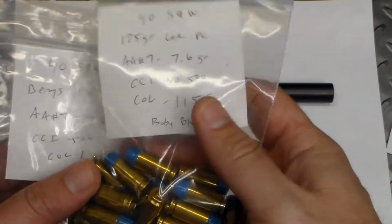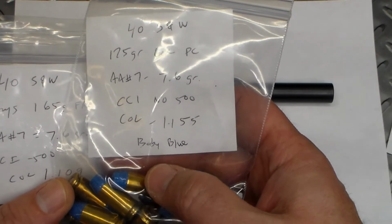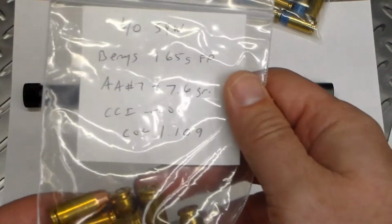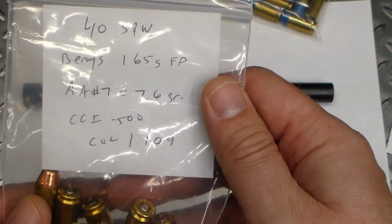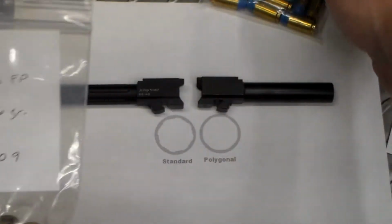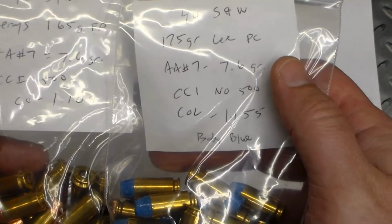And I've loaded these up. This is what I was shooting the other day. This is a 175 grain cast Lee bullet. I've loaded these with Accurate No. 7, 7.6 grains. And then I've got these, they're Berry's plated bullets. It's 165 grain. It was as close as I could get that I had on hand with the same charge, 7.6 grains. Slightly different case overall length, but basically very close to the same bullet weight, same powder charge.